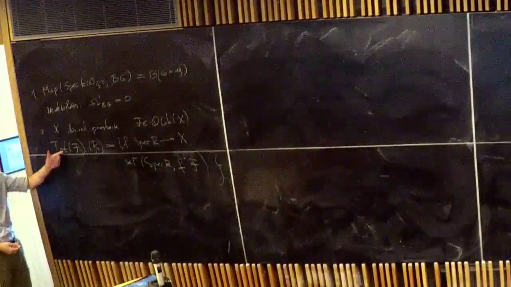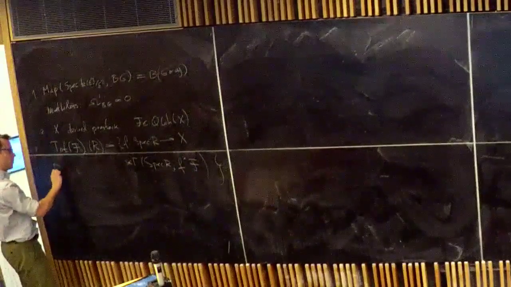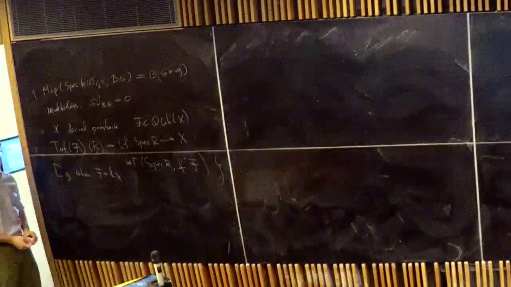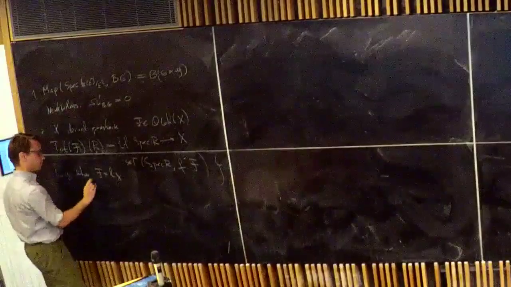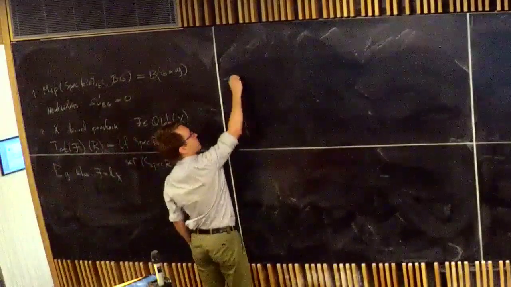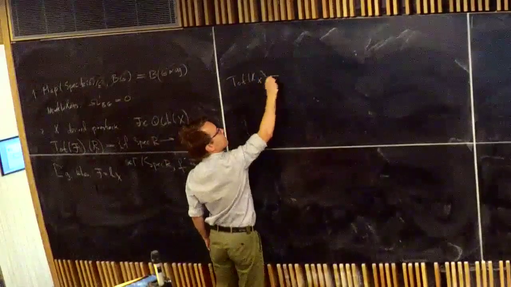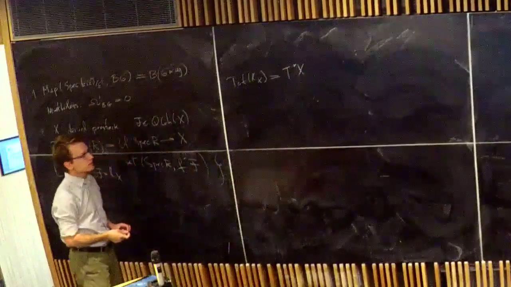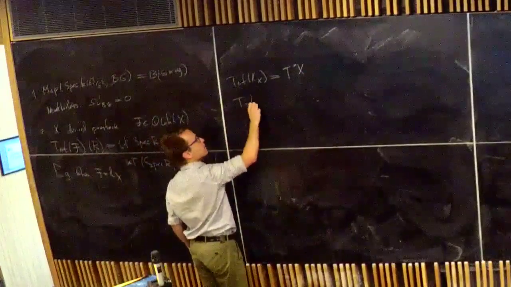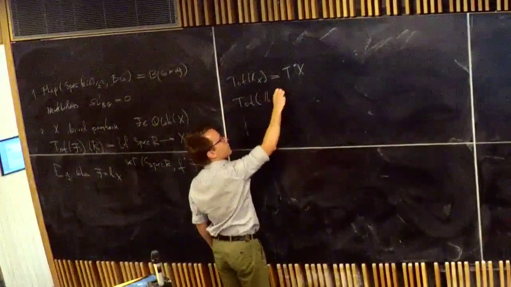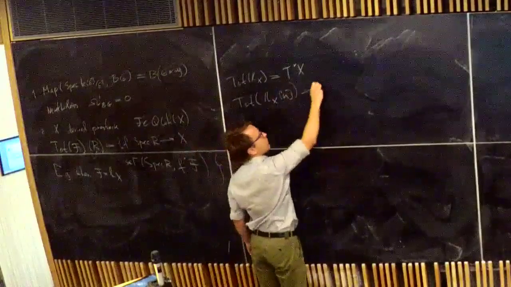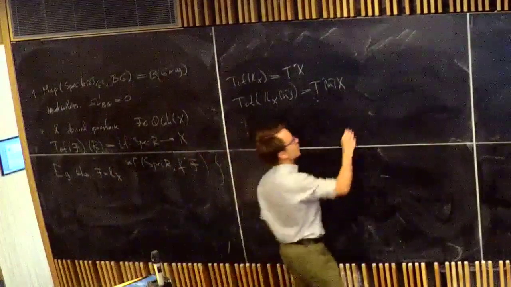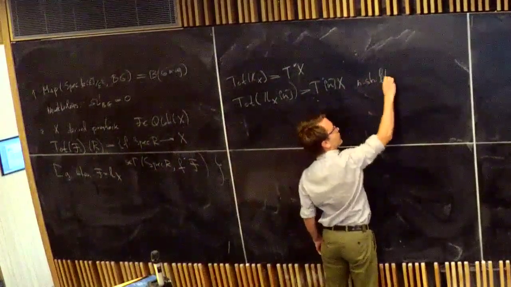And an important example of this construction is when F is the cotangent complex. So then the total space of the cotangent complex, by definition, this is the cotangent bundle, if the cotangent complex exists, and the total space of the shifted cotangent complex, let's just shift it by some number, that's the shifted cotangent stack. So this is called the unshifted cotangent stack, and this will play an important role later.